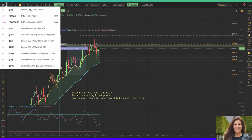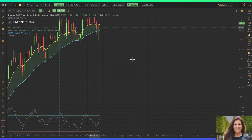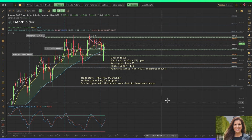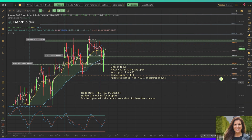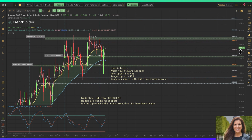A lot of times I just spend way too much time digging in the weeds every single day. And many of us know exactly what we're supposed to look for. We just have to put ourselves in a space where we are very routinized about, okay, what's happening? All right, so where are we? Above the close of the prior day. That's a bullish event. Where is the price action going? It's trying to head up here.